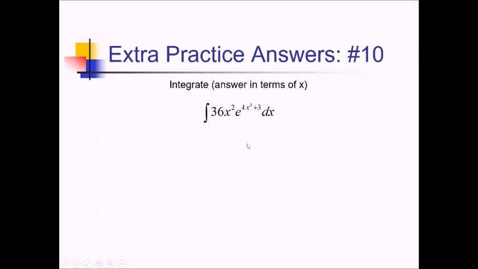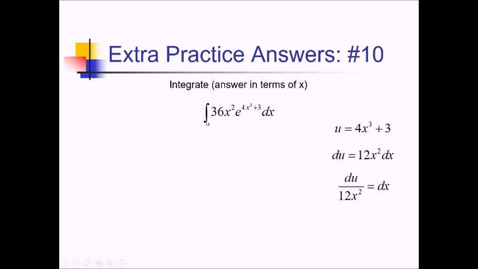For this problem, this is a little nuts, but I do notice that we have a function inside the e here whose derivative is also somewhere in the problem. So let me try u substitution and see what happens. Let's let u equal this 4x cubed plus 3 expression. So then we have du equals 12x squared dx, and then du over 12x squared equals dx.